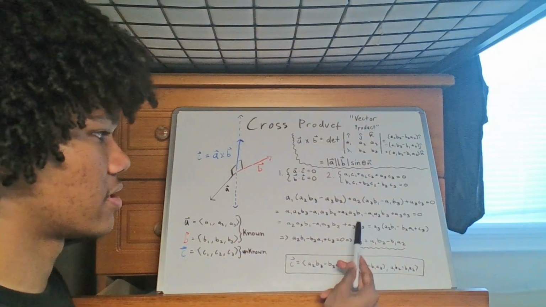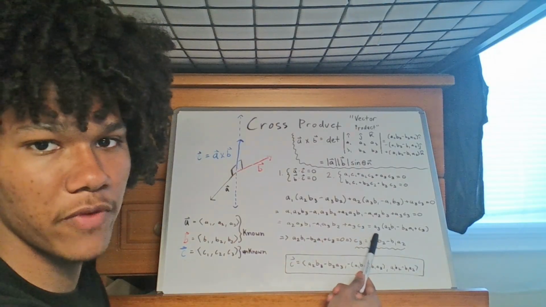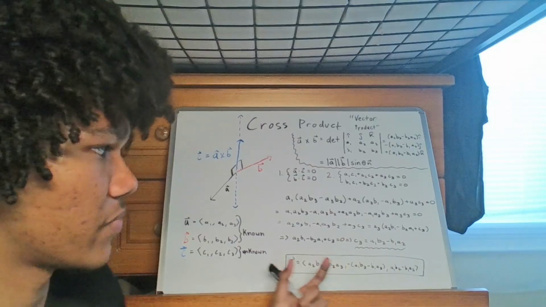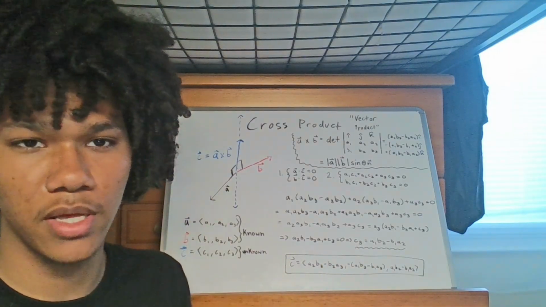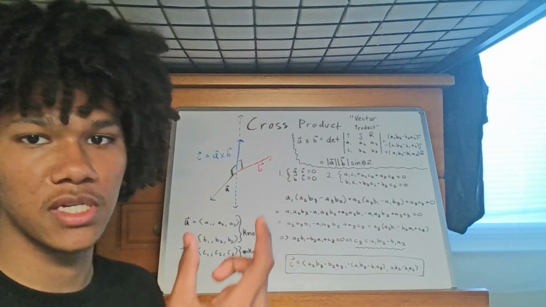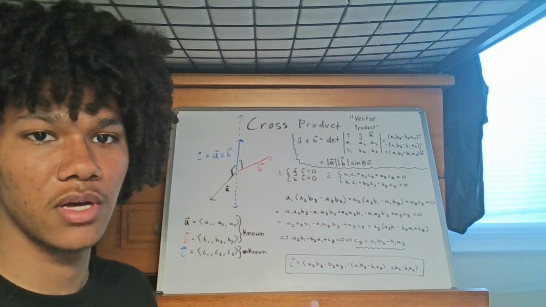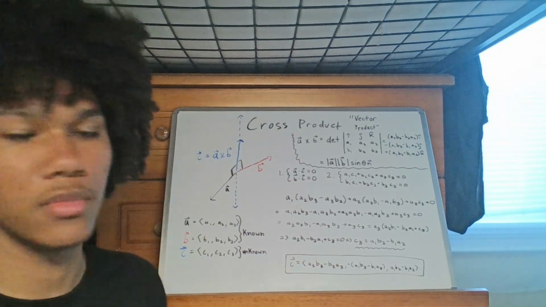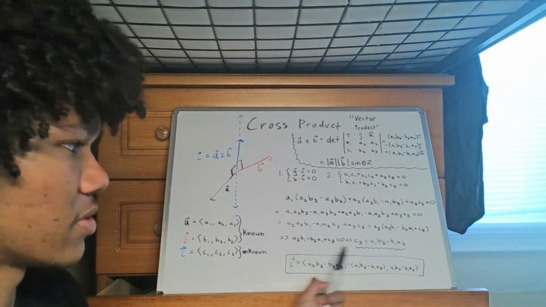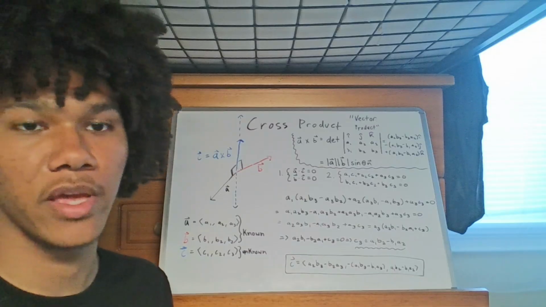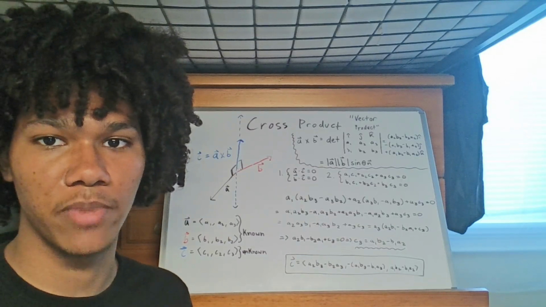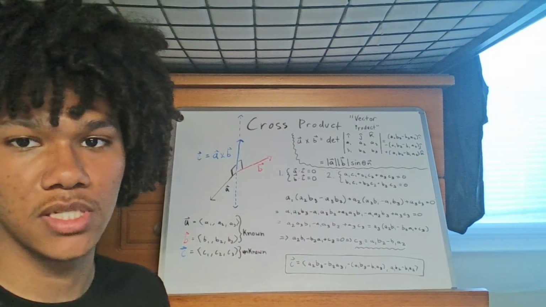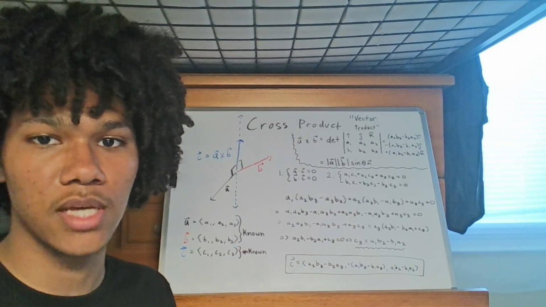So, right, I expanded it, and then I want to focus on this part right here. I don't know if you can see it, but basically it's A3 multiplied by a quantity equals 0. Now, if you remember from, I think, Algebra 1 or Algebra 2, when you have two things multiplied by each other equals 0, that means one of the factors equals 0, or the other factor equals 0, or both of them. Now, the next step after this, what I did was I divided both sides by A3. And remember, if you divide both sides of an equation by a variable, it's under the condition that that variable does not equal 0, because if you divide by 0, that's undefined.